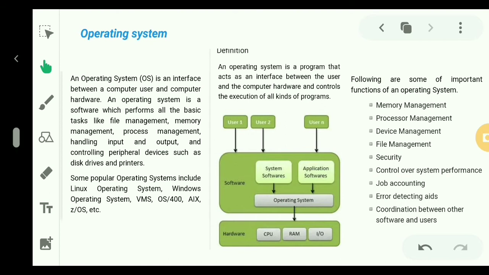Now device management. Several input-output devices like keyboard, mouse, monitor and printers are attached to the computer system. Each device has special hardware and specific software called the device driver, which can operate that particular device. The device management module of the OS keeps track of the input and output requests from the various processes, issues commands to input and output devices, and ensures correct data transmission to and from those particular devices.